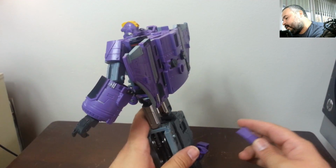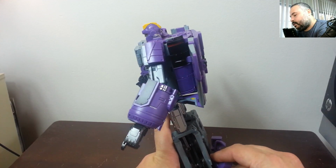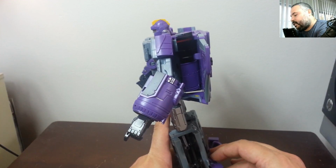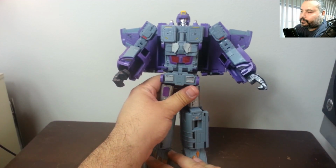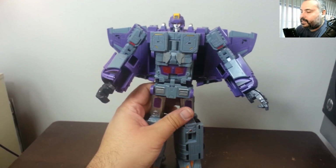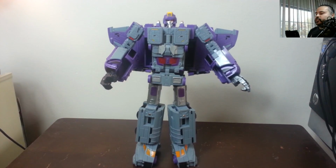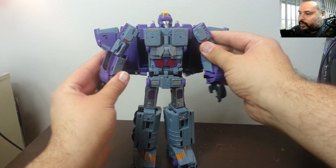And again, this thing popped out because, of course, the pin won't stay. Again, that is an issue with mine. It does not appear to be a rampant issue. So, all right, we're going to put this to the side for now. It's not really necessary. And there we've got Chigurh in his robot mode, and he is pretty nice.